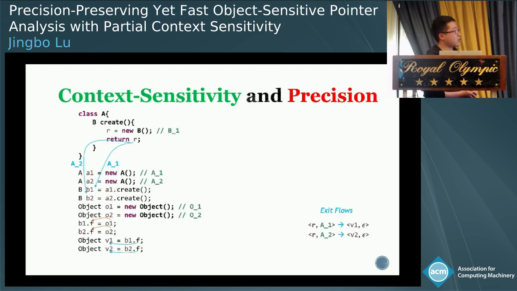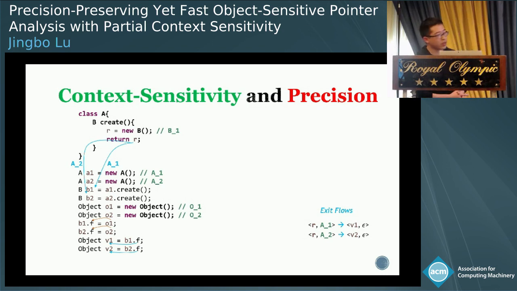Let's see another example. It's similar to the former example, but the distinction of the two newly created objects now becomes meaningful because they have field access.